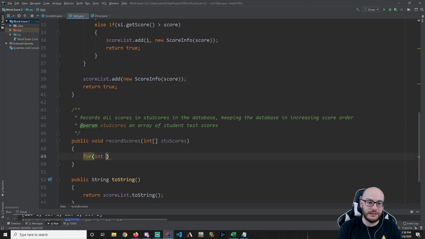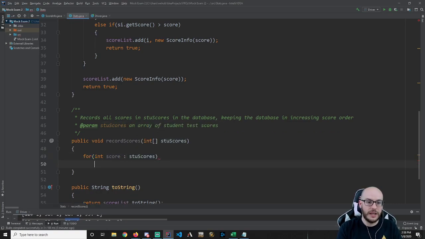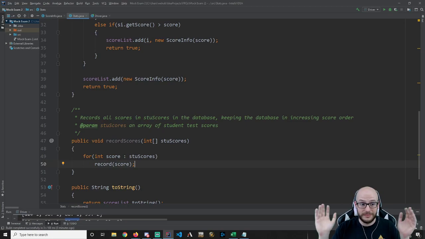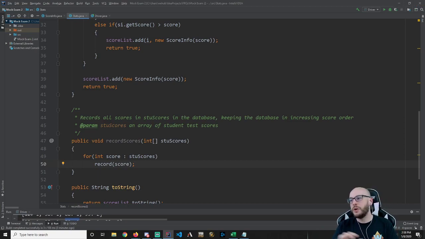For each int, which we'll refer to as score, in stuScores, I'm going to do record score. That's it. Because here's the thing, all the technical stuff dealing with this question, right? It needs to be in increasing order. We don't want duplicate scores. That's all handled by this record method that we wrote for part A.